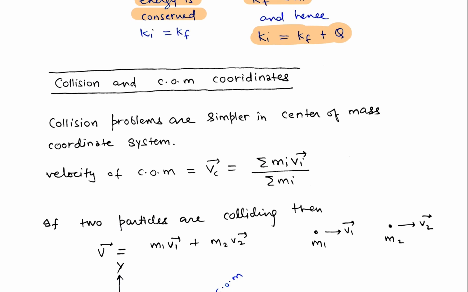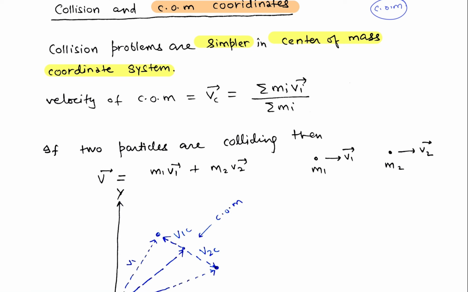So what we will study? We will study collision and center of mass coordinate. Okay, so the heading says that we will study collision primarily in center of mass coordinates. Suppose, what is center of mass? If here it is mass m1, here it is mass m2, and if they are both equal to m, then exactly in between the center of mass will be there. Okay. So why do we do it in center of mass coordinates? The answer is very simple. Because the mathematics is simpler in the center of mass coordinate system.